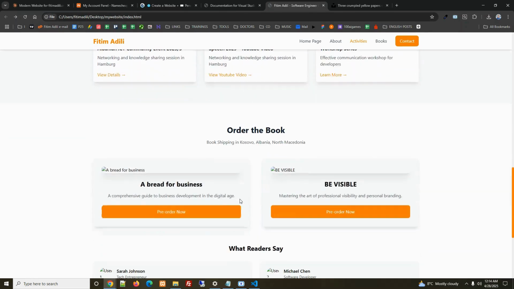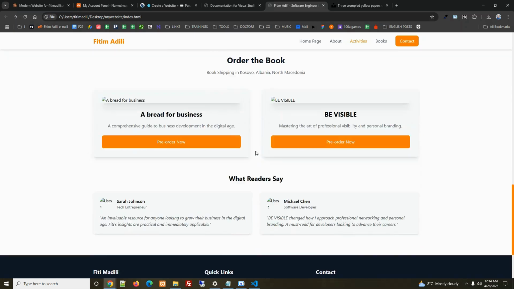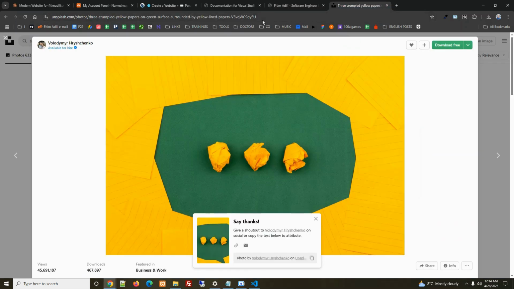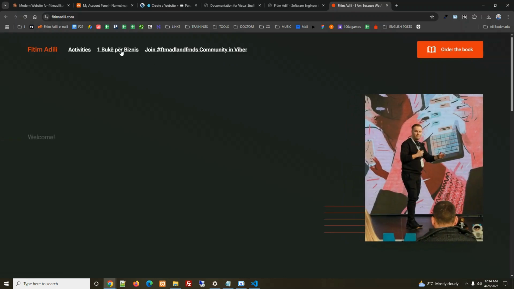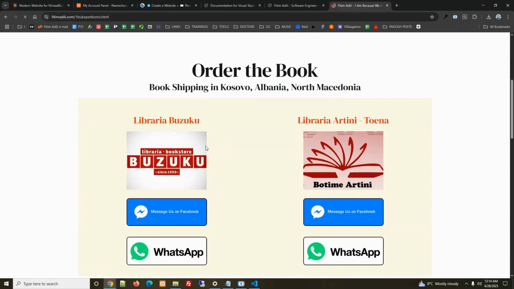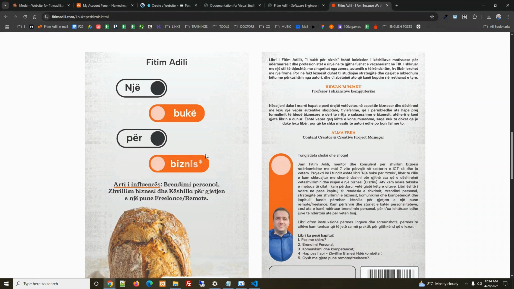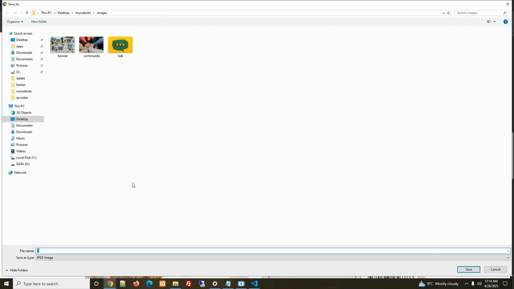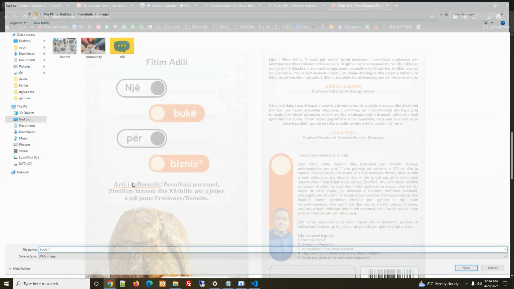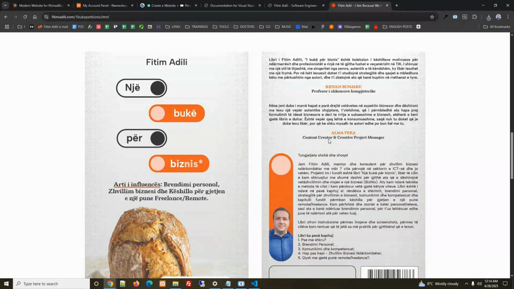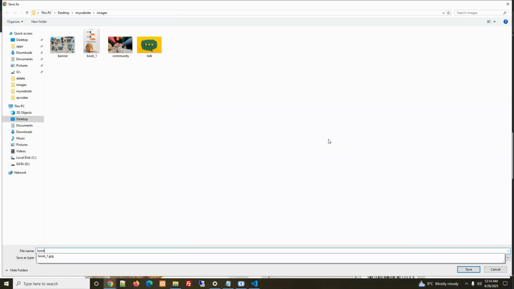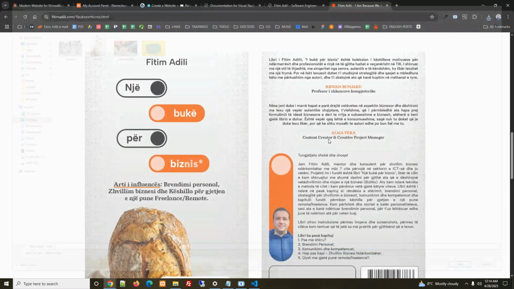And now we have the other part that is order the book. So I can go to my website. And here I have two pages. So I will put this one first, book underline one. And the second one, I will put book underline two.